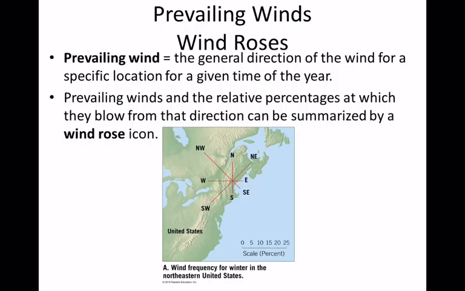So when I'm looking at this, for this location and this general time of year, their prevailing wind is out of the northwest. After the northwest, where do you think it's coming from? Second most common. Probably west. Probably west, northeast. How about where does it least likely come from? South. Southeast. Yeah, southeast. I agree. Very good. Rose winds. Here's another rose wind.